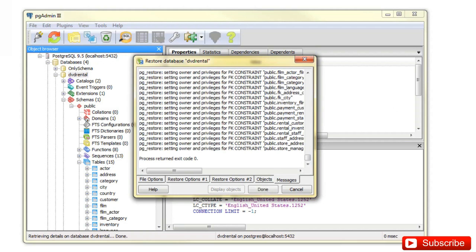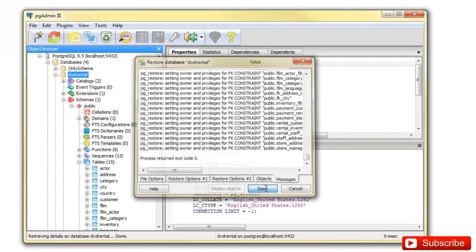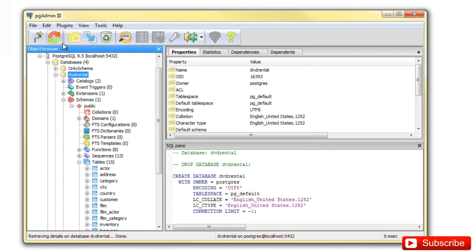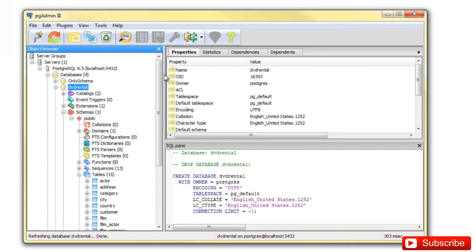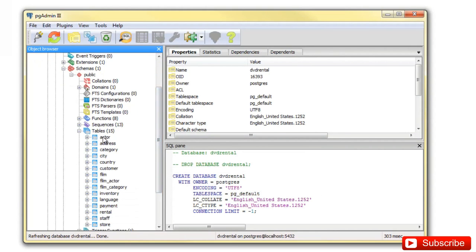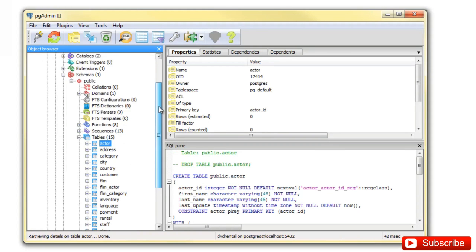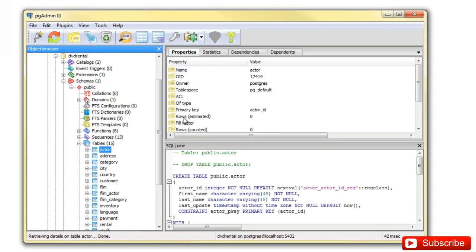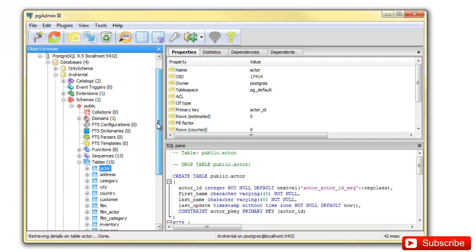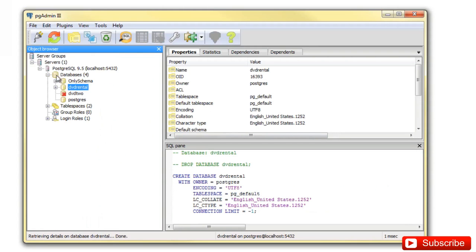Go ahead and give it some time. Looks like it finished, so I'm going to select Done. And now, if I go ahead and refresh this, DVD rental, I go to my tables, I have all of them, and if I check actor, now you notice that the DVD rental database that previously had all the data is now just containing that table schema, so that relationship of all the tables and the columns it's expecting, with none of the actual rows of data. All right, perfect. So that's how you can restore a database with just the table schema and no data along with it.